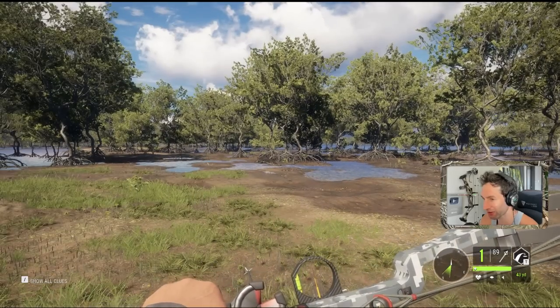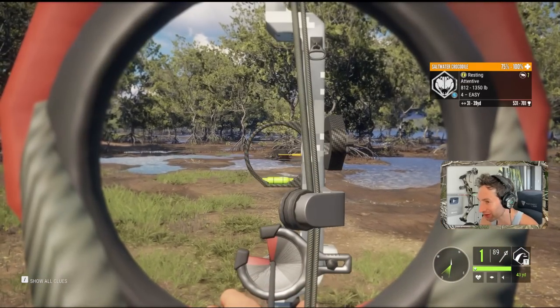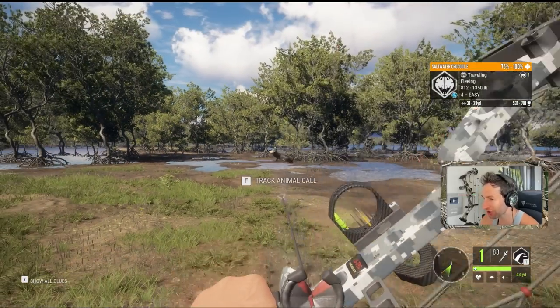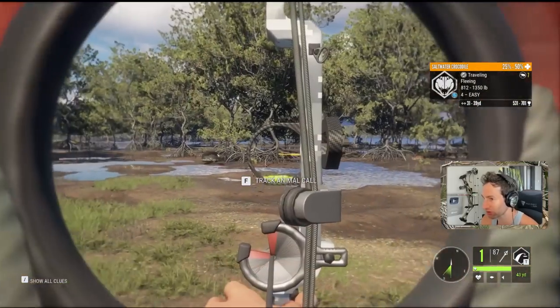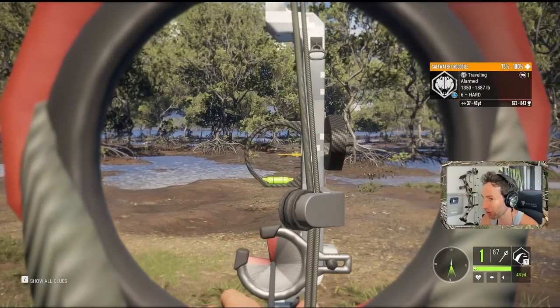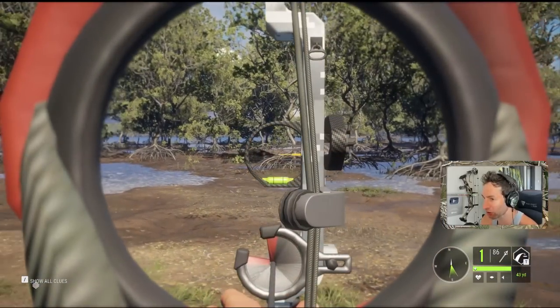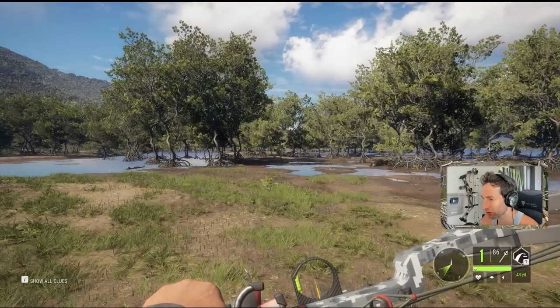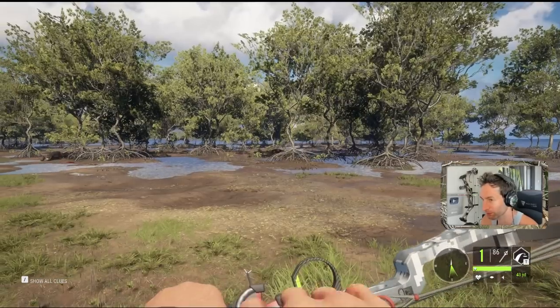He's already piled up. You guys. Oh my God, you guys. Oh, Texas heart shot. Smoked him. Right in the throat. Smoked him. He's going down. Oh, here they come. Here they come. Another great shot. Oh, perfect neck shot. He's going down right there. Dude, we are absolutely just dominating these crocodiles with the bow and arrow.